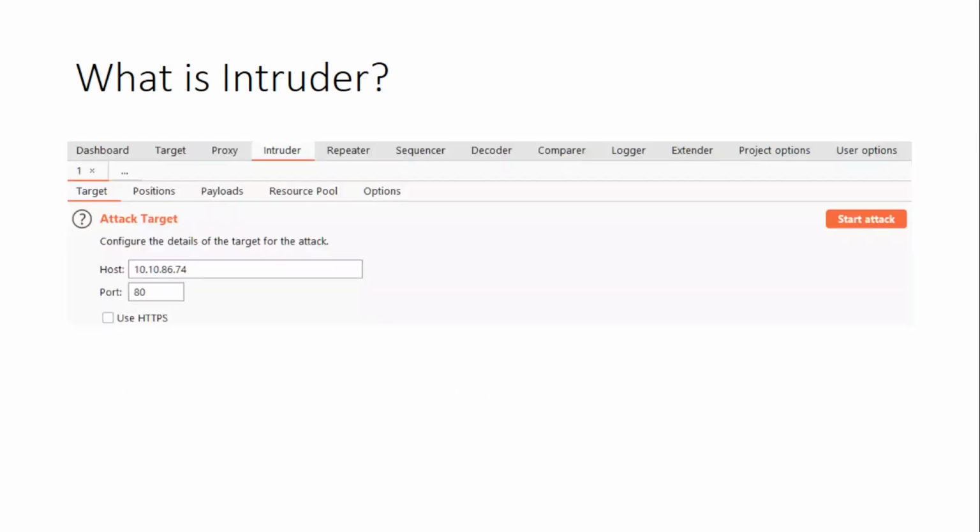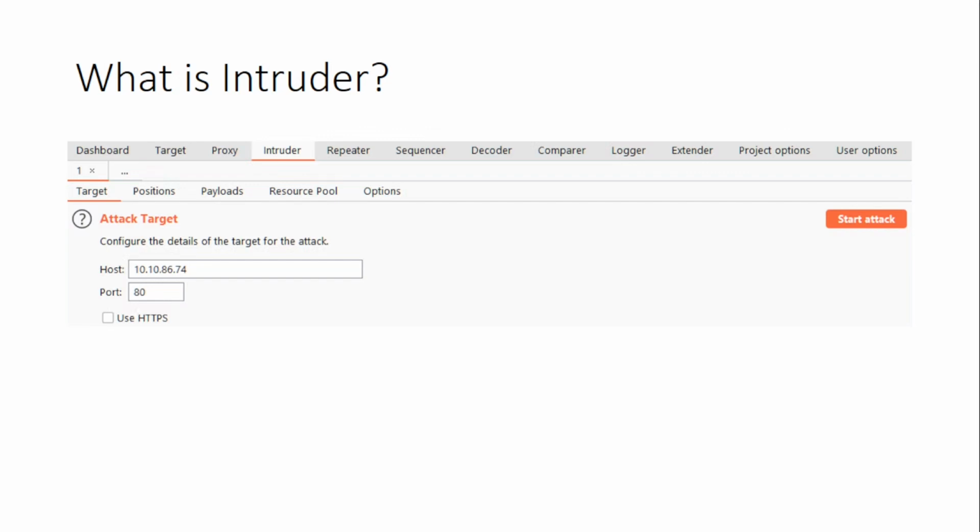Anyway, let's take a look at the Intruder interface. The first view we get is something like this, and it's the target. So we are on the Target subtab for the Intruder tab, and on this subtab, what we can find here is the target.